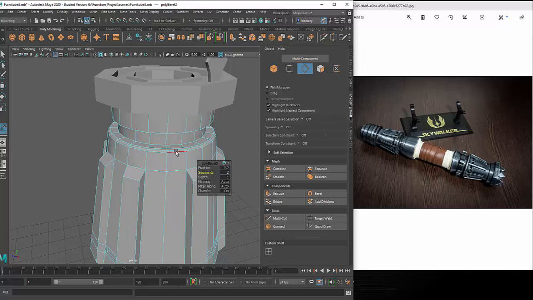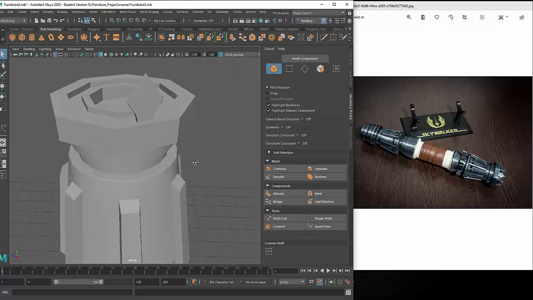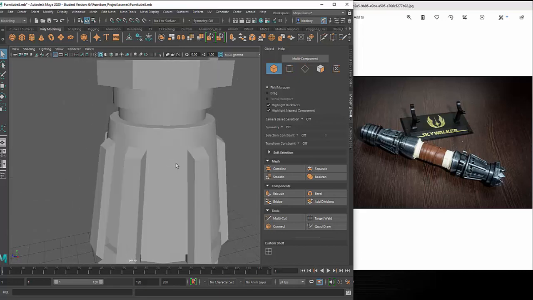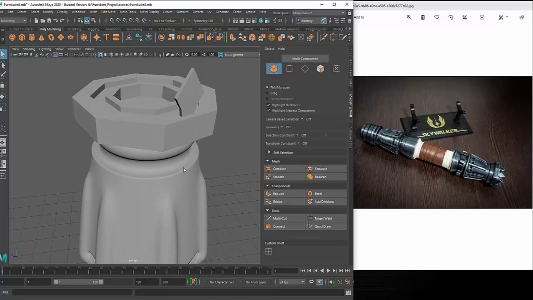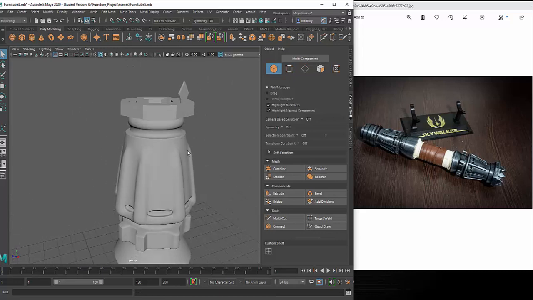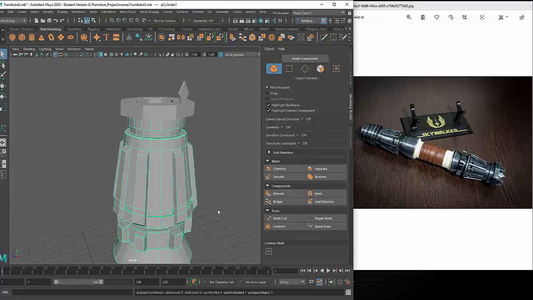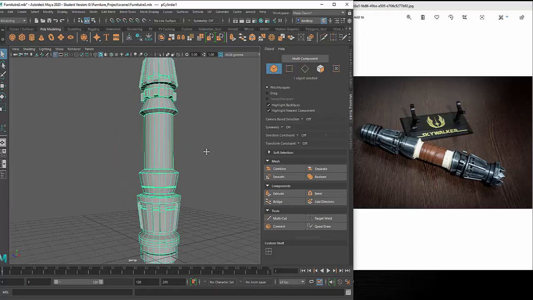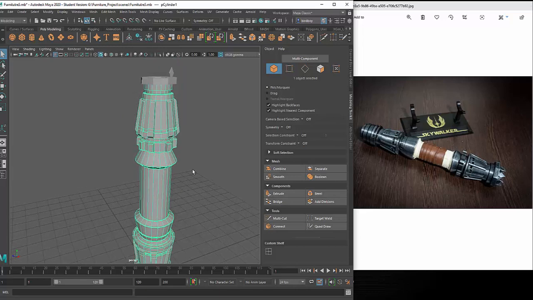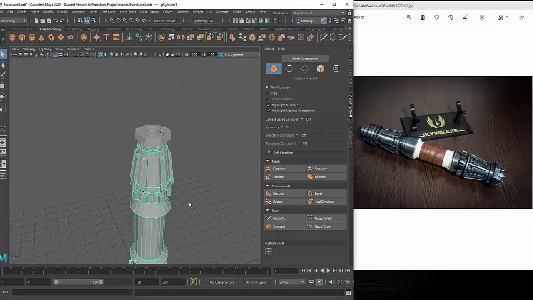Now this one seems not quite as tight. I might go like 0.1, make it a little bit tighter, and then go back to object mode and click out, and you can see there we now have a nicer bevel as we go along here. And then if I hit number 3 and click out, you'll start to really see that bevel shine there. So anyways, you have to go through and do that throughout your object, and it does take a lot of work to go around and figure out which parts to bevel and or add edge loops.